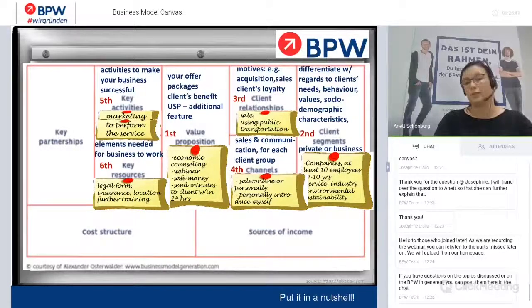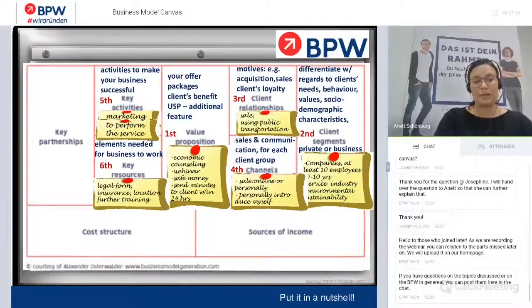So key questions on key resources could be: which key resource does your business require in the different areas? To what extent does a clear focus on sustainability ensure the acquisition of key resources, for example, employees, investors, or market partners? Which location factors are important to your business? And what is the legal form of your future business?